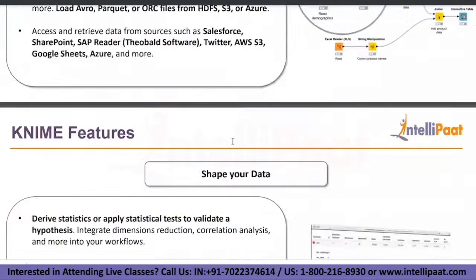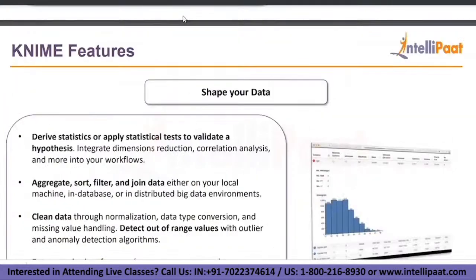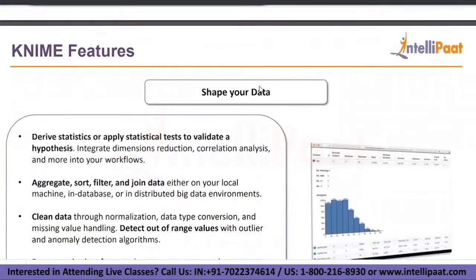So if I come down, guys, now you have the operations that I was talking about. If you simply glance over this slide, you can see all the things that I was talking about. Shape of your data means all the operations that you can perform on the data to get an understanding out of it.